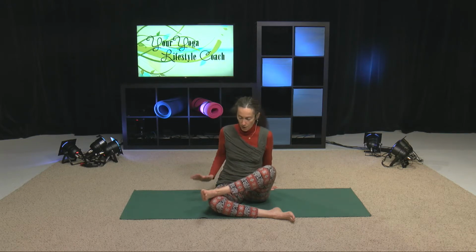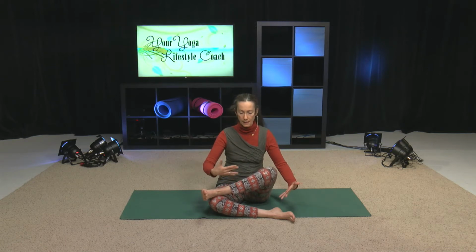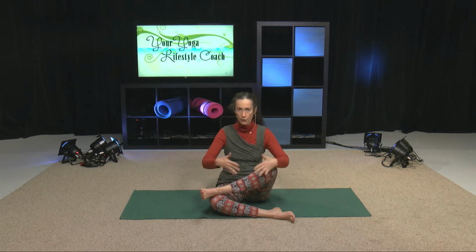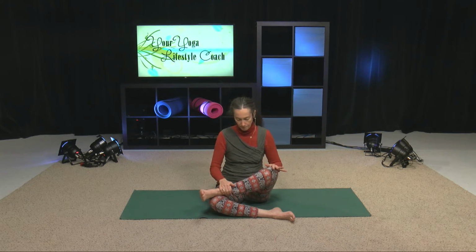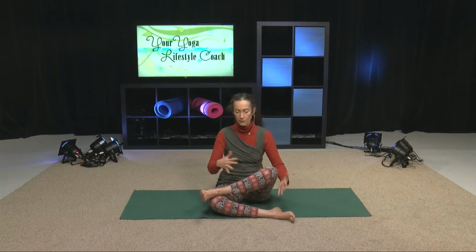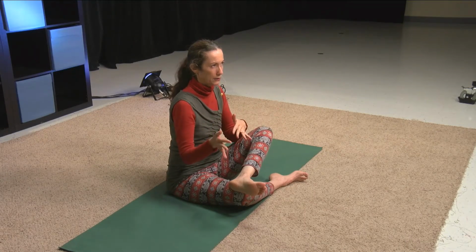Notice how the more time we sit in this pose, the more release is happening in the hip. Be aware of your body and where you are feeling this. I guess this is going to be the full expression here on this side. Now as we change sides, pay attention to your body and see if there's a difference on one side compared to the other side.